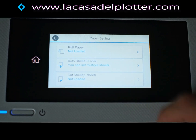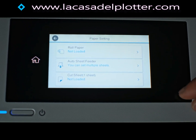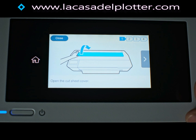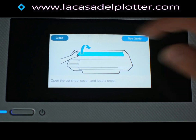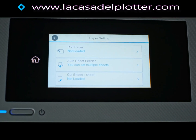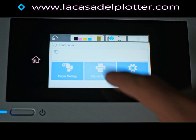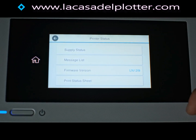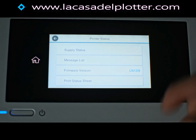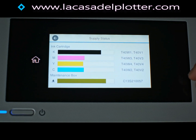The interface on this is very simple. We have our paper settings. From there, we can load our paper and select paper types. We also have a printer status menu, giving us our supply status, message list, firmware version, and print status sheet. The supply status menu is where we'll find our ink levels.